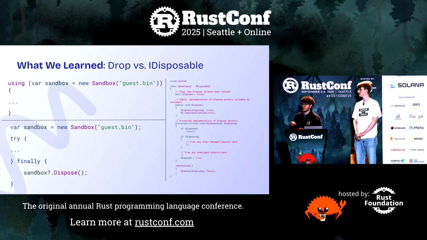And this is error prone not only on the Hyperlight maintainer side but also the user side, right? Because people that are using Hyperlight then have to remember to use using so that their memory is properly disposed of, which is not the case with Rust, where when the variable just goes out of scope, Drop gets called automatically. So we found the parallel between Drop and IDisposable pretty cool, because Drop is just way less error prone and more trivial to implement than IDisposable, which is nice.